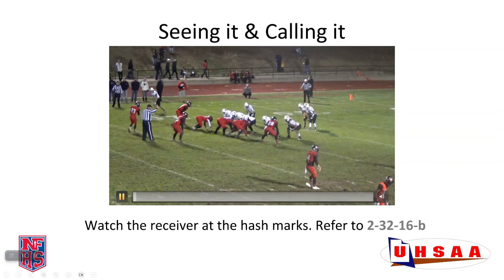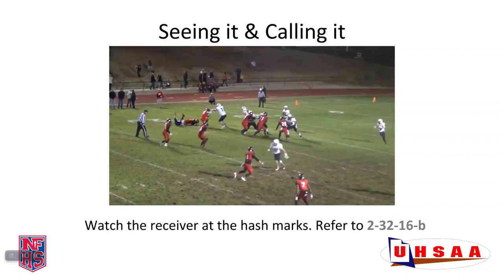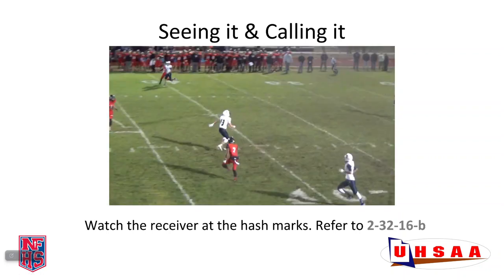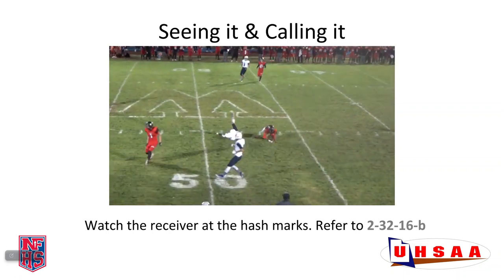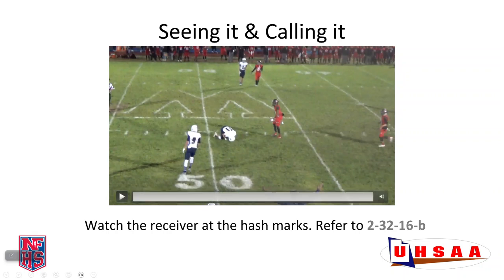Okay, let's watch this play as it unfolds. Watch number 7 come in, delivers the blow with his shoulder, does not play the ball, does not attempt to make a tackle. And in fact, here you're getting lots of help from the coach on the sideline. So there's always some people that will be willing to help you make this call. But nevertheless, this particular player delivered that hit with the shoulder.